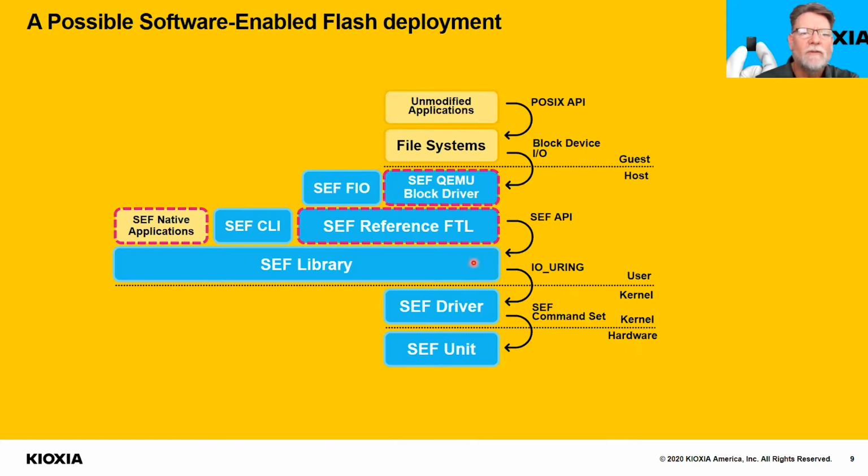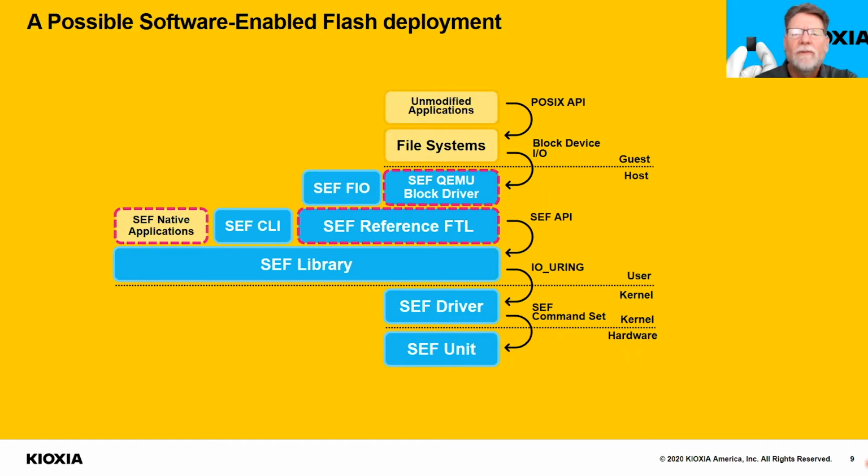the software-enabled Flash library. From there, we are now working on an IOU ring extension to allow us to bypass system calls and interface directly with the software-enabled Flash driver, and then the transition through the software-enabled Flash command set from the kernel to the software-enabled Flash unit itself, the actual hardware device.